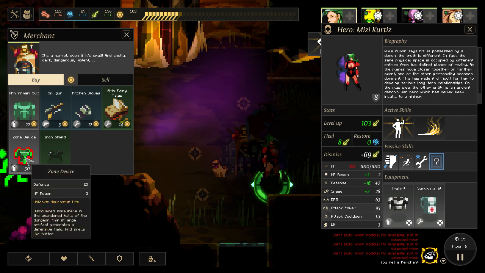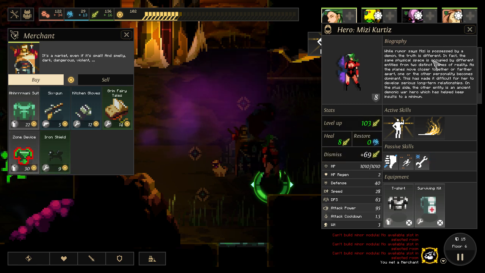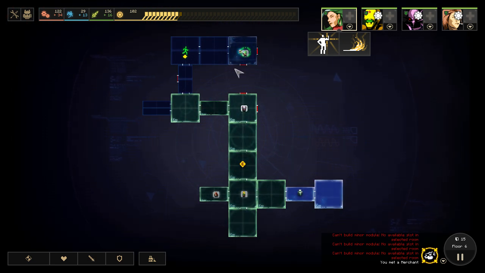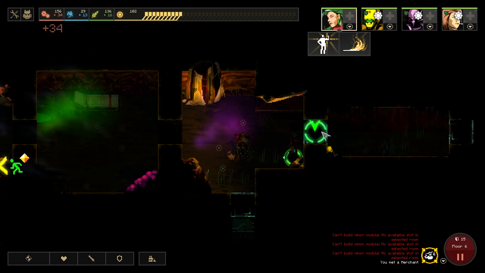Zone device, however, is not bad. It slows down the enemies, so that's useful. And it is an increase of everything except for health. So yeah, I like it. Also, eerie green tails or whatever they're called. Also nice. Alright, let's go ahead and keep on opening doors.